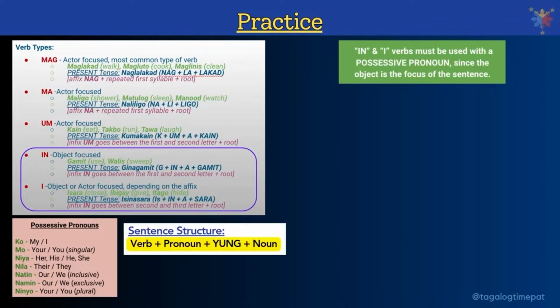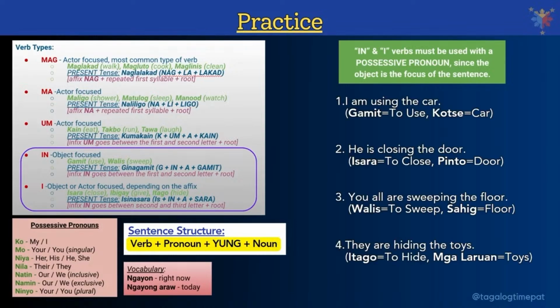So now this is the sentence structure we will be using when we use an in or e verb. Verb plus pronoun, like we were just doing. Then it's the word yung, and then it's the noun. A very similar word is ang, A-N-G. That also means the. However, yung is specific. It's like that thing. So for our purposes, let's just use yung because it's a little bit more specific to the examples we will be going over. And then again, here are some vocab words to indicate present tense. Ngayon means right now. Ngayong araw means today.